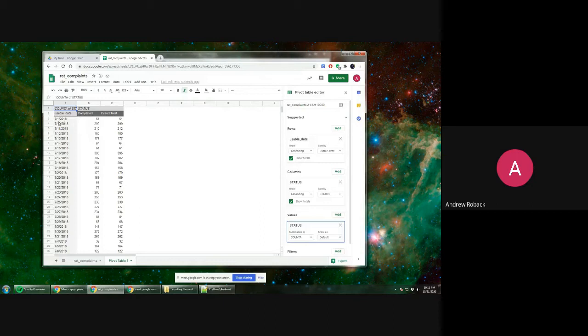So we've got every single date in the range. It looks like we're missing some days. And you can see the data sometimes jumps around. Maybe they batch these and do a whole bunch if they get backed up on their paperwork. Let's find out on any given day in Chicago, how many rat complaints are there going to be?